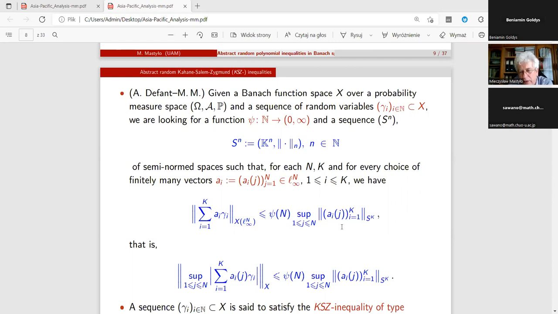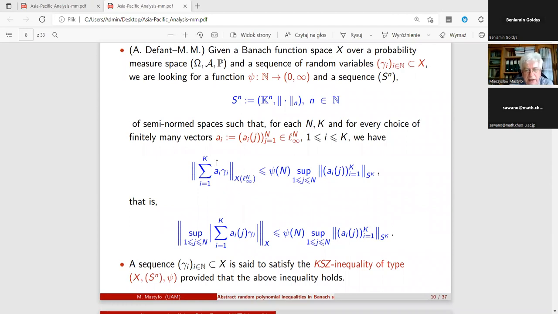Now we are looking for a sequence. You see, if you look at the sequence of the matrix, we see that now we here count with respect to i in the norm of S_K, where you see S_K is the K-dimensional space with the given norm. So in order to see more precisely this Köthe-Bochner space, you see this is exactly the following. Supremum of the modulus of the following expression, you see gamma_j is a sequence of independent random variables or measurable functions independent on this measure space. So these are measurable functions. You calculate the norm in X and you want to estimate by the following expression.